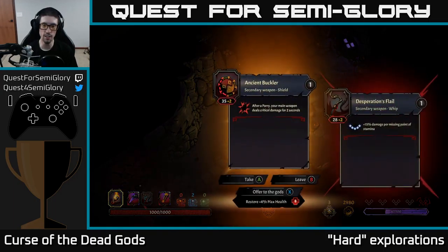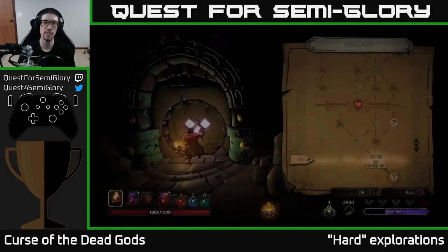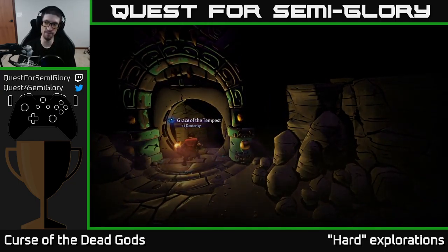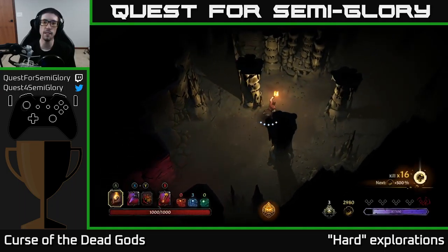Money and a shield. After a parry, your main weapon deals critical damage for 2 seconds. Damn, it's pretty good. It's got higher base damage. It's a shield, which I kind of like. But we're gonna get rid of the whip's distance attack. Yes, we'll do that for now. I do like the shield generally better than a whip. But we'll see how it goes, if we remember that we just swapped that out.